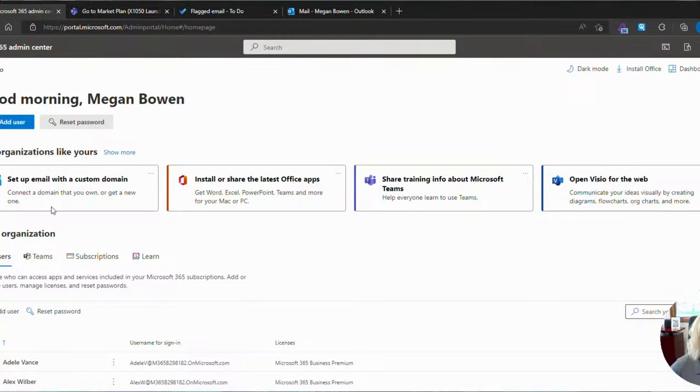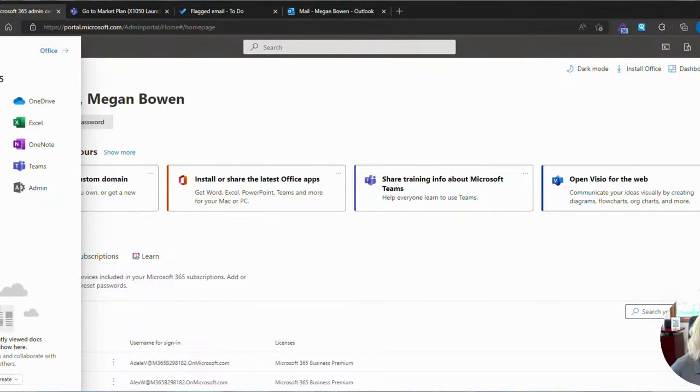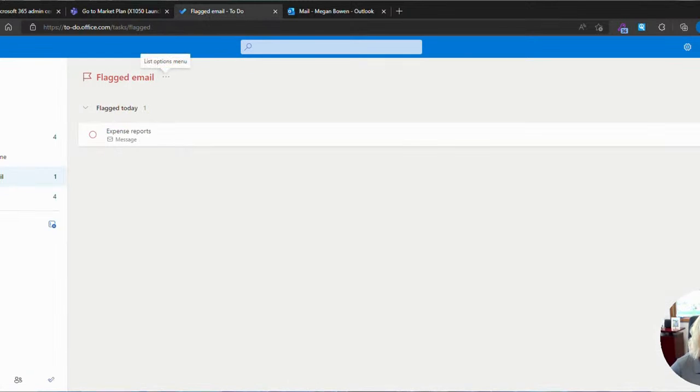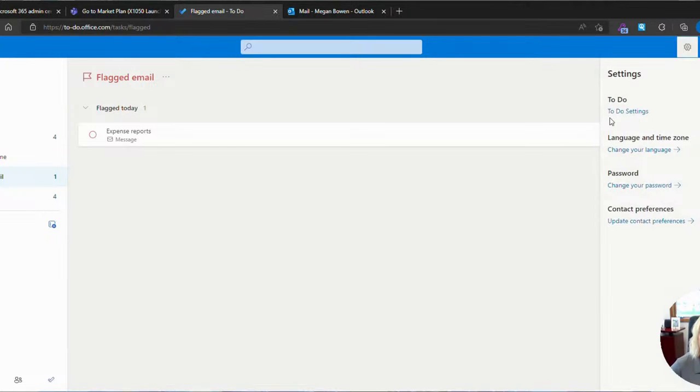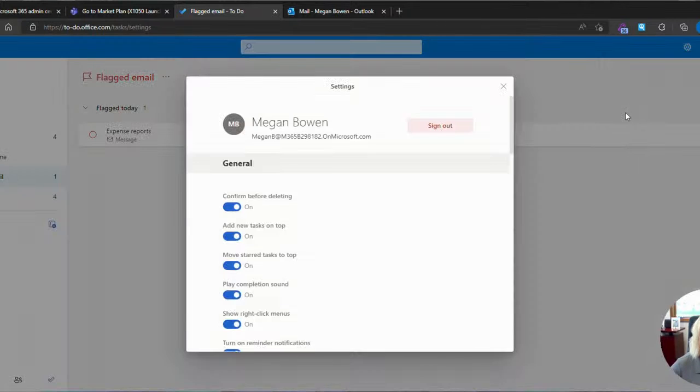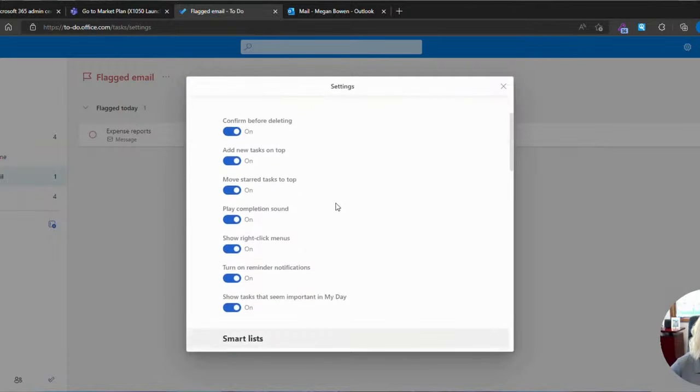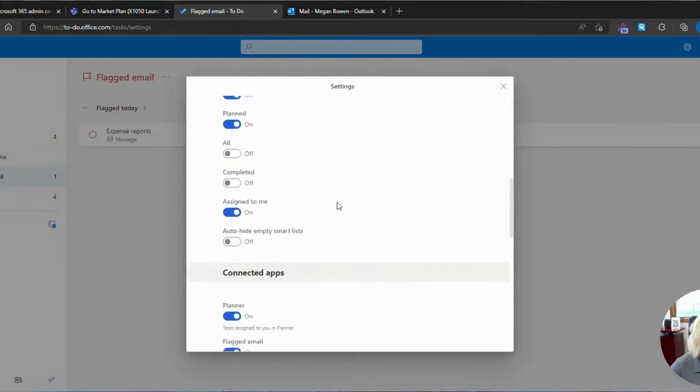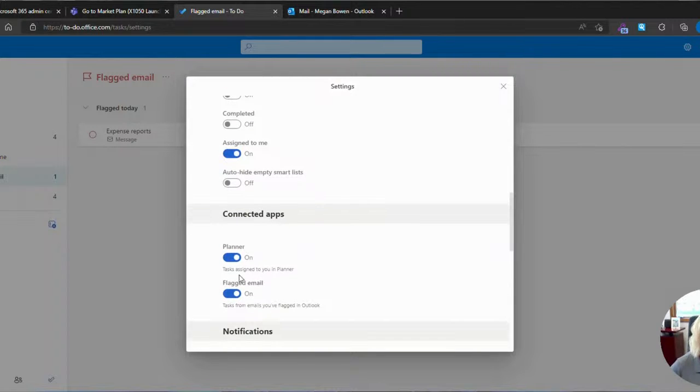It'll take you to your main admin page, and then up here in the waffle, you can go to your To-Do, and that'll bring you in here, then into your settings, which is that little gear, and then go to To-Do settings. From there, if you scroll down, you'll see these connected apps, and this is how you can connect it.